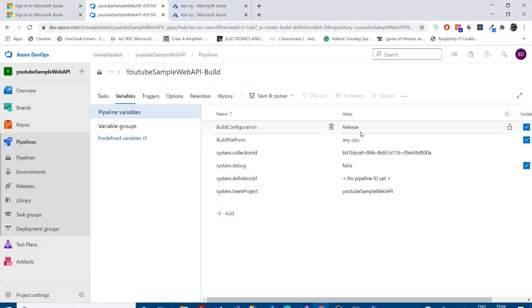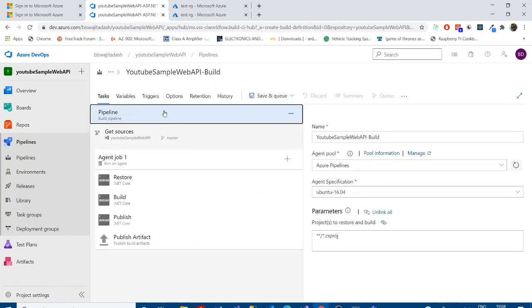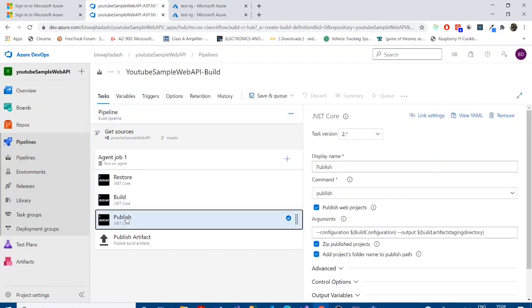We can change it to release or debug mode, or the build platform to any CPU, or 64-bit, or sorry, 32-bit also. Now I'm going to the restore, build, then publish.